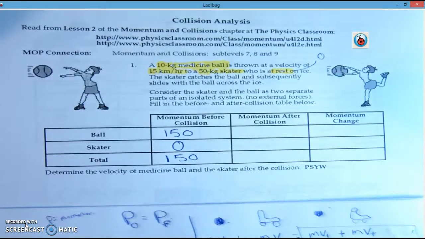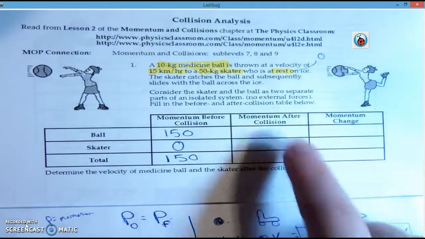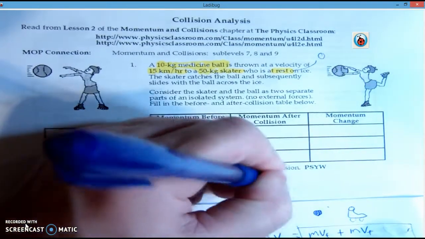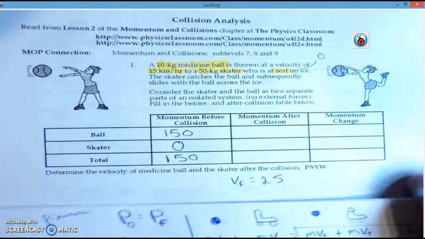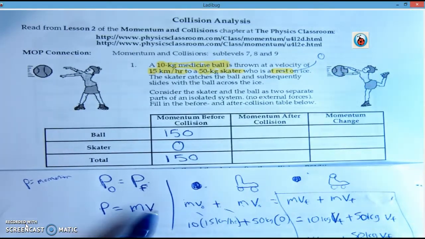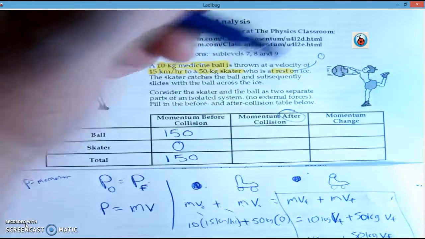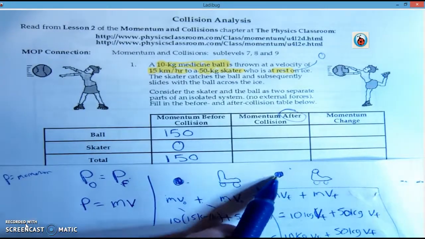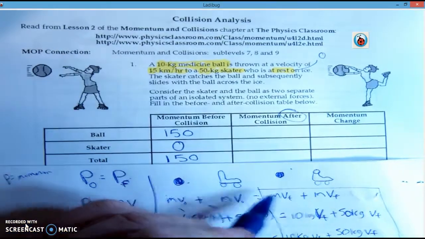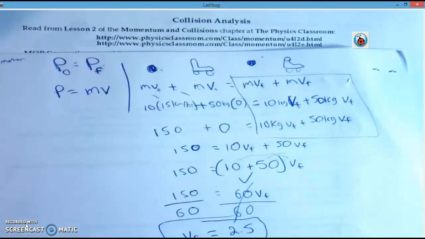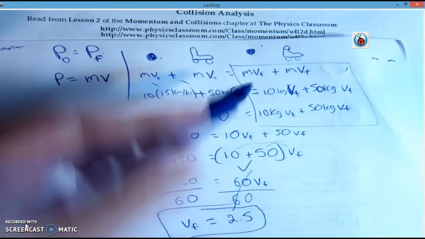So that we just found out the final velocity. So is there a final velocity on here in these ones? No, but it does ask us here. So you can show all your work and eventually you're going to put the final velocity equals 2.5. Now, remember, we got to find the momentum after. Well, again, we know that momentum is mass times velocity, and in this case we want the after, right? So that means the right side. So if we do mass times velocity, we know the mass. So the mass of the medicine ball was 10. And our final velocity, well, we already said that. Oh, there we go, 2.5. So let's just figure it out.